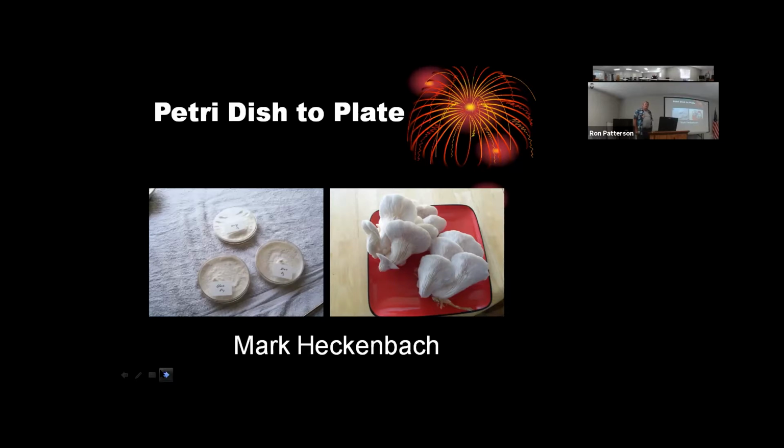The first presentation is Petri dish to plate, and it's combined with garden mushrooms. So for those people that are very scientific driven, the Petri dish to plate will probably get you thinking in that direction. And for those of you that just want to grow some tasty mushrooms, the garden mushrooms will probably be more of a path that you can take, or the combination of both, bringing them both together.